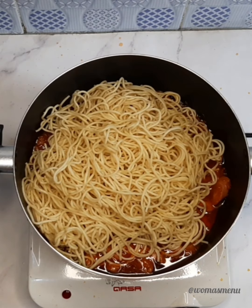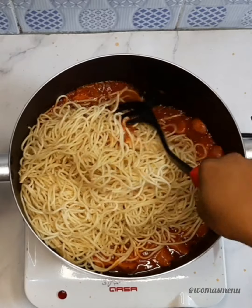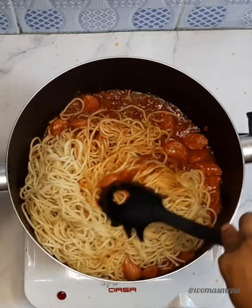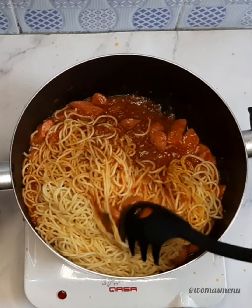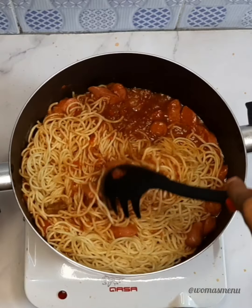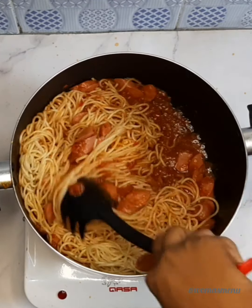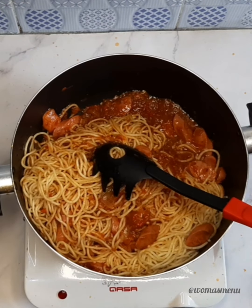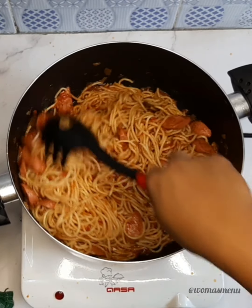Then the next step, I added my already cooked, pre-cooked spaghetti. So I added it, and at this point, all I'm trying to do here is just to combine the spaghetti with the sauce. So yeah, you have to take your time to do it. Make sure you are patient. It can be tiring at times, but just do it. Just make sure all the sauce is well absorbed into the spaghetti so that you will enjoy every bit of it. So after that, as you can see, it's already looking so nice.